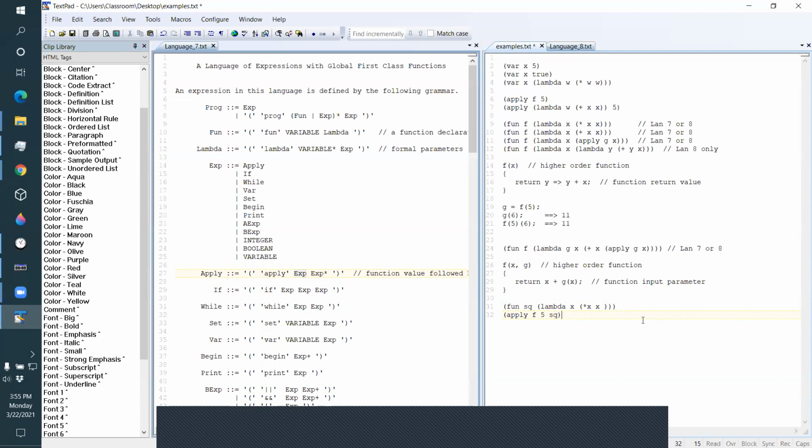Okay. So you're going to call f with the parameter 5, and this is the squaring function. So it's going to be 5 plus 5 squared. So it gives you back 30. This is still language 7. You can do this in language 7 or 8.